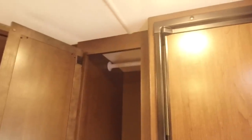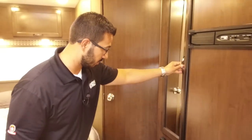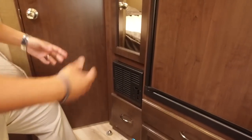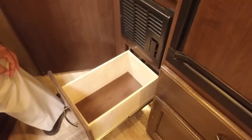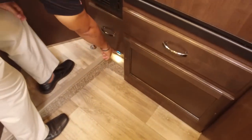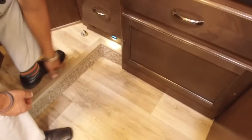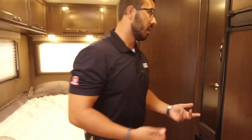Right outside of the bathroom you have your mirrored wardrobe. Up top there's a hanging rod — it's a nice tall wardrobe, so longer articles of clothing like long jackets or dresses hopefully won't be crumpled up on the bottom. You have a direct vent furnace right underneath, which in a camper this size is more than adequate to keep you nice and toasty at night. Underneath that is a full-extension ball-bearing drawer. Down below, I really like that they included step lights — one by the step coming up to bed and another by the main entrance — so you can leave those on at night when you get up to use the bathroom without turning on all the lights.